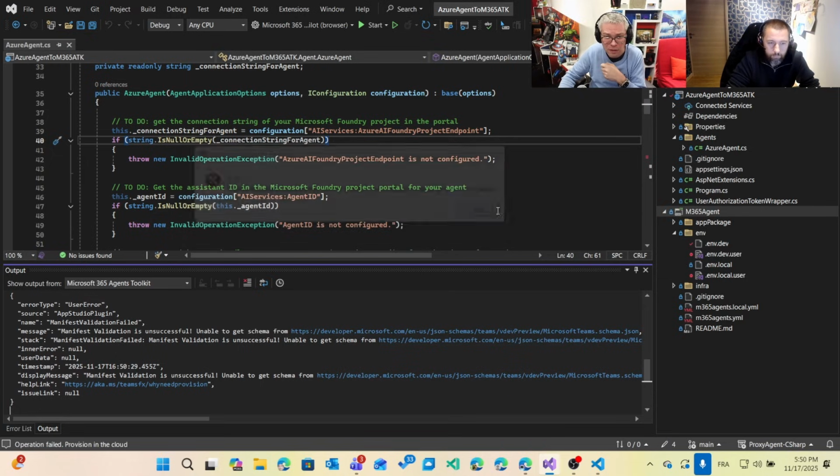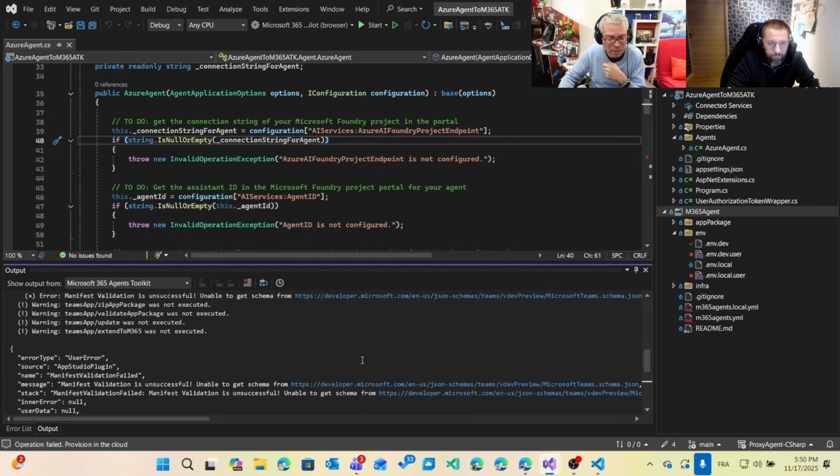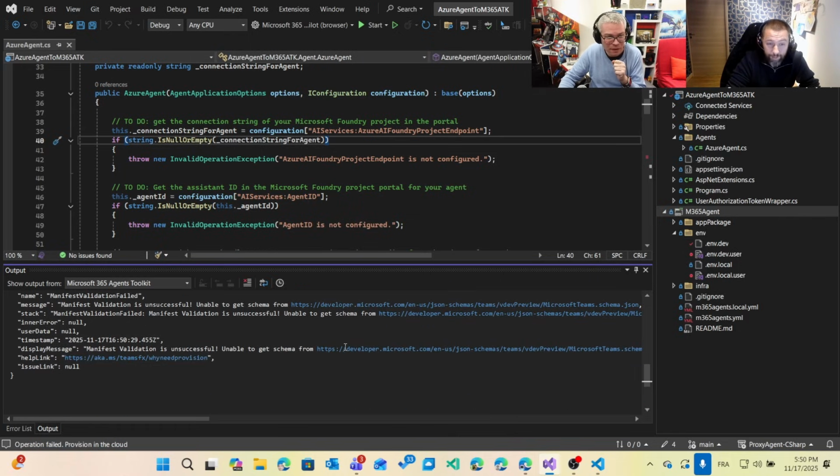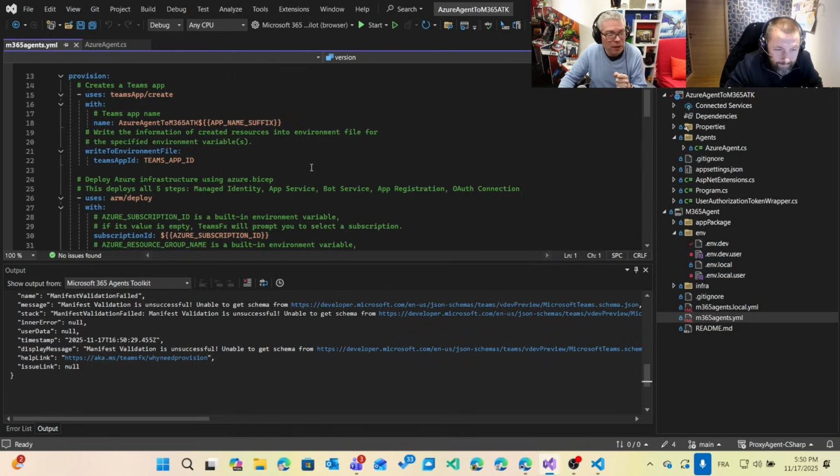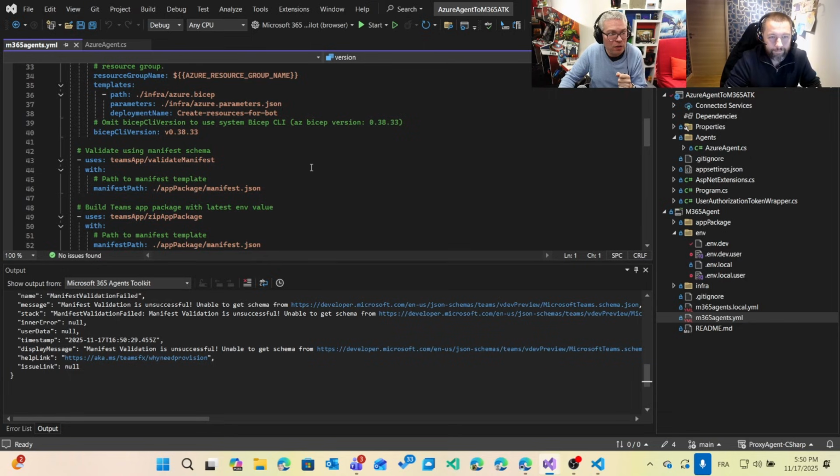So maybe there is an error. What failed? Well, actually, it was the manifest generation. Yes, failed. Interesting. What you can do if it happens to you, and this is useful, it's part of the live tutorial, is disable the validate schema. This happened during the validation of the manifest.